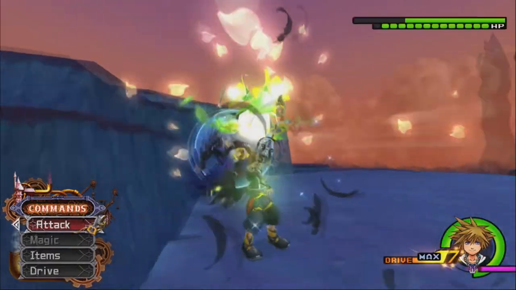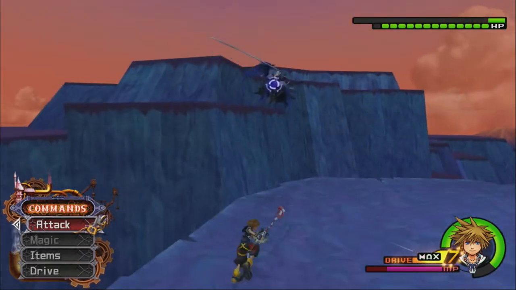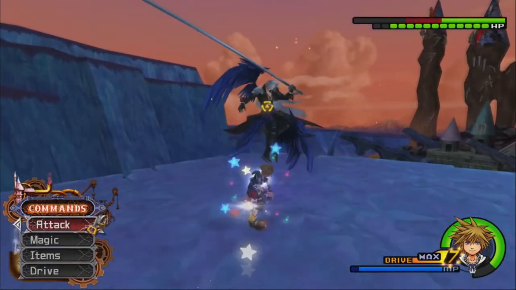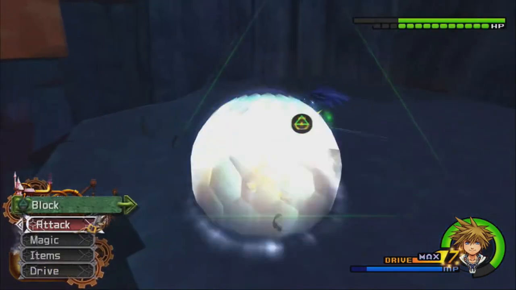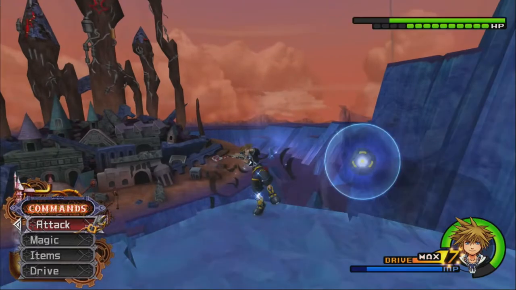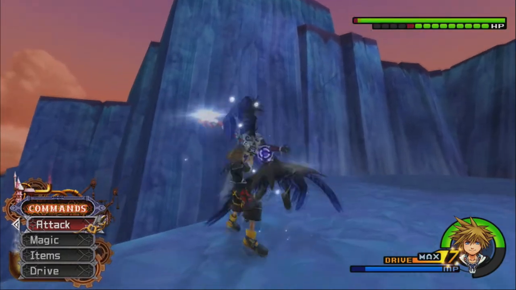I think I'm normally a higher level when I take on Sephiroth. But for some reason, that time it worked, even though, again, I did the exact same thing that I've always done. If you've got magic, you can use a Refligus there, but that's about all you can do.